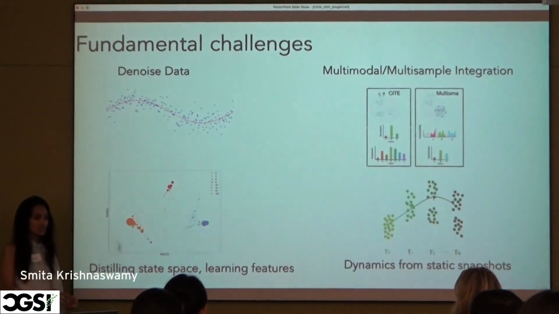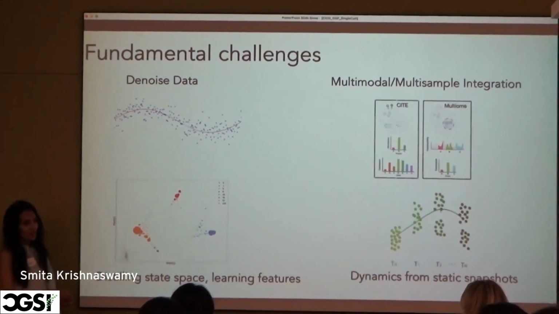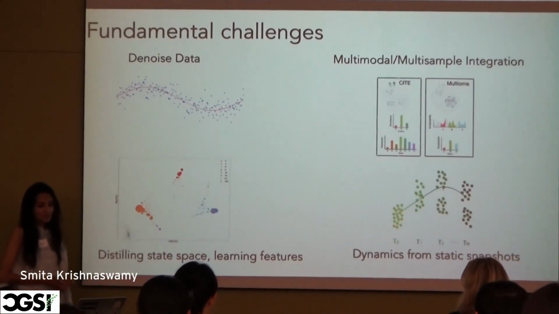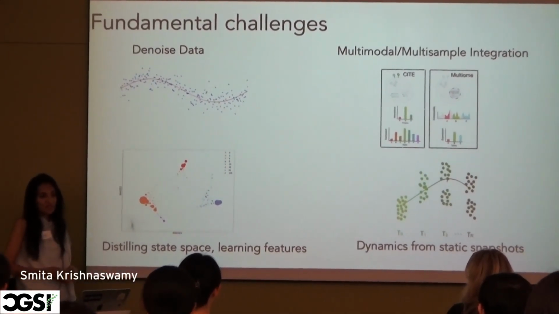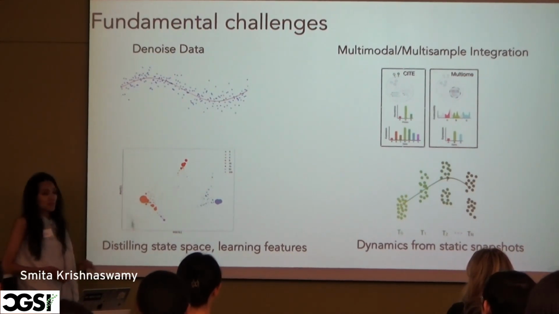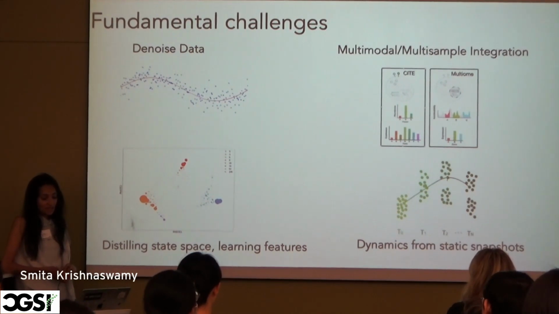But there's a few challenges in single cell data specifically, but also in most of biology. One of them is noise. There's a lot of noise in single cell data. I think you've probably heard the measurements that about 95% of the transcripts are dropped out. But it is also very, very high dimensional, so we want to learn some kind of simplified representation of the state space. There's also many different kinds of data that could be integrated. There's also dynamics in the data, and the dynamics part of the data is not completely apparent to us because we see freeze frames of cells frozen in time.